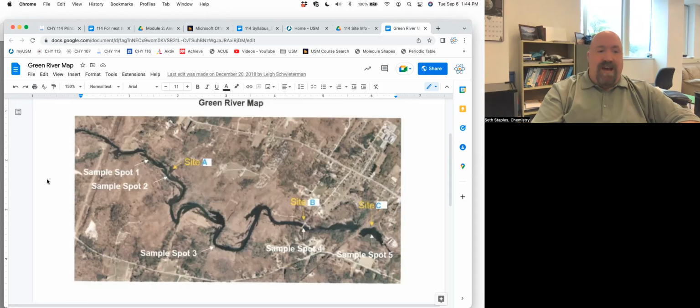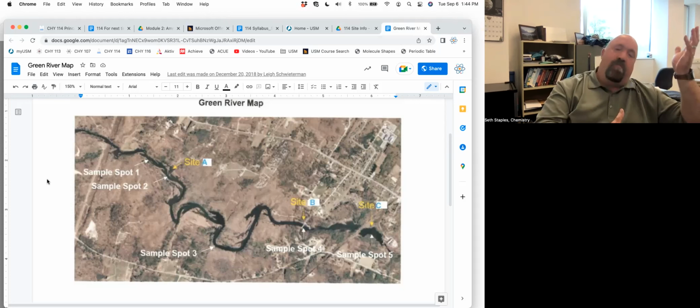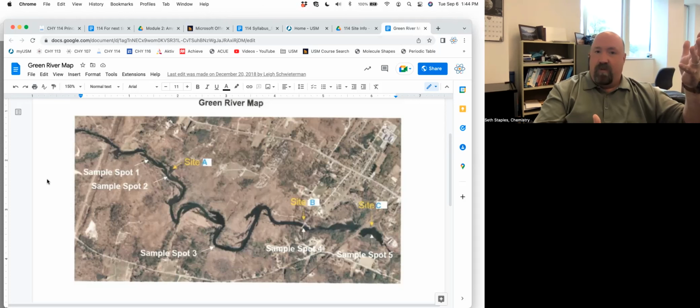We will still be tying this in with some of the principles that you will be learning in CHY 113, but not as tightly as maybe a traditional college chemistry lab would. The more traditional college chem lab is you learn about something like precipitation reactions in lecture, and you run a few precipitation reactions in lab and do some measurements on those. Nothing wrong with that approach. It can be an effective approach if done right.